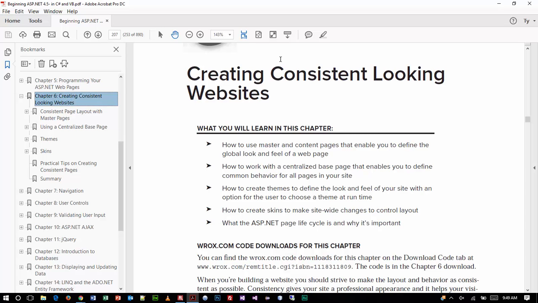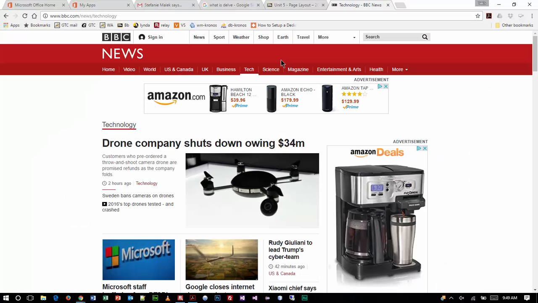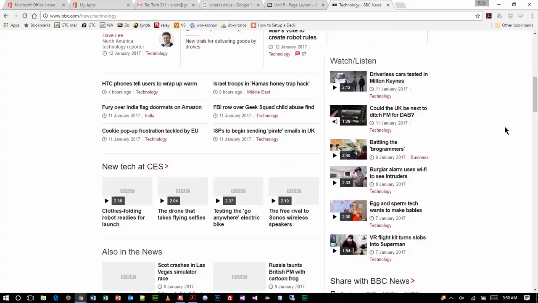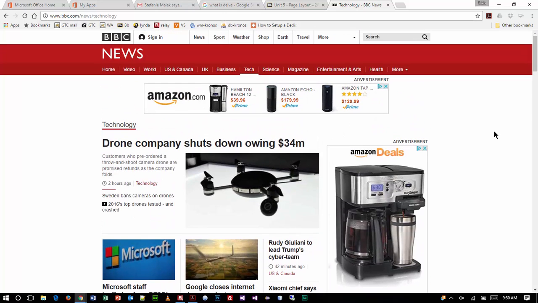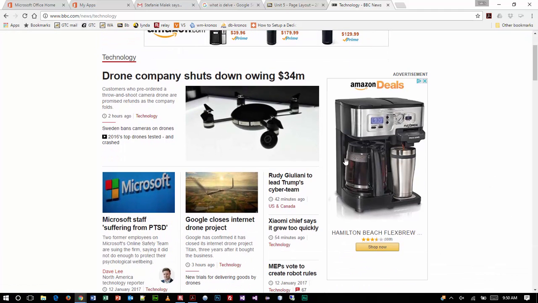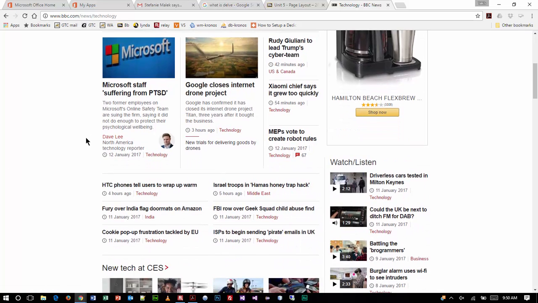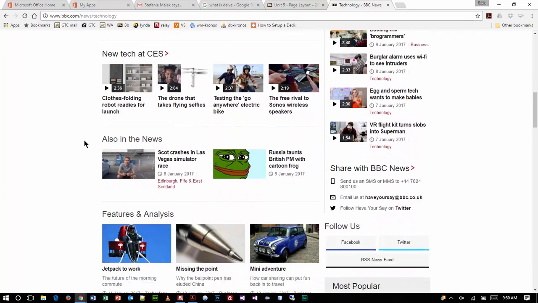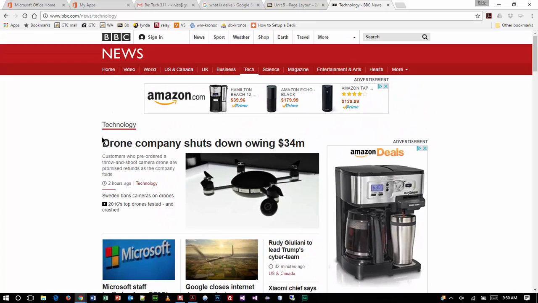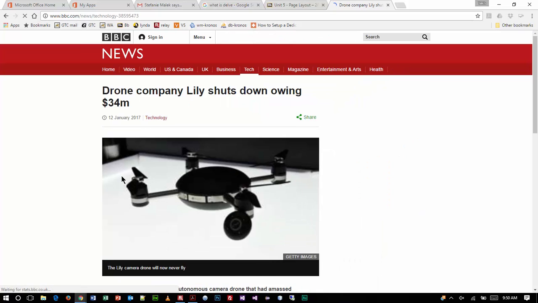Now, if you get a more complicated site, you'll also find that you might have a few different standard layouts that you use. So for example, if I go back to that BBC site, and I'm hoping that it works this way, but they have sections on their website. So we were looking at the home page before, now I'm in the tech section, and you can see the way that they have little blurbs about their articles, and they have it broken down into little categories.